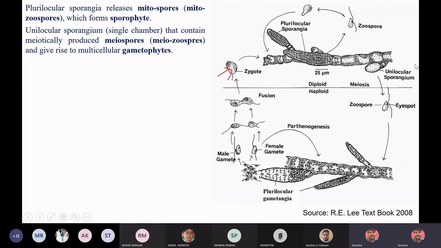Now you will see this structure and this structure are the same. Morphologically, they are completely the same. The only difference is that one of these has slightly longer cells. As well as, if you are culturing sporophytic Ectocarpus and gametophytic Ectocarpus, you will see the sporophytic Ectocarpus at the bottom of your culture, whereas the gametophytic structure you will find in floating condition. One more thing, unilocular sporangia is also present only in the sporophytic condition.